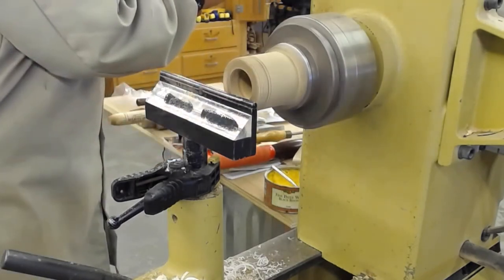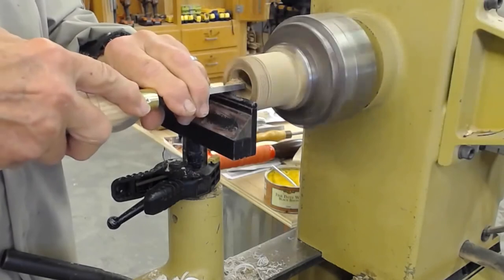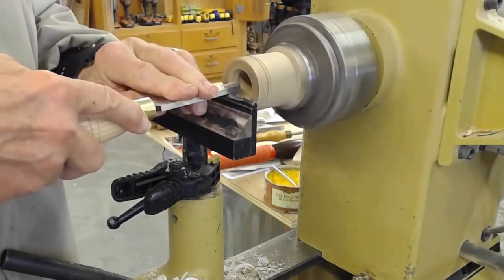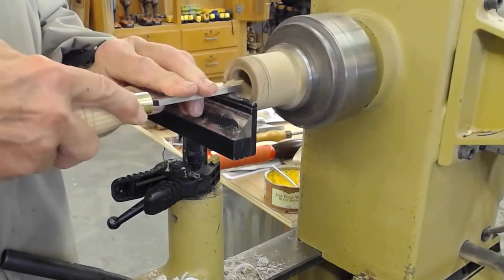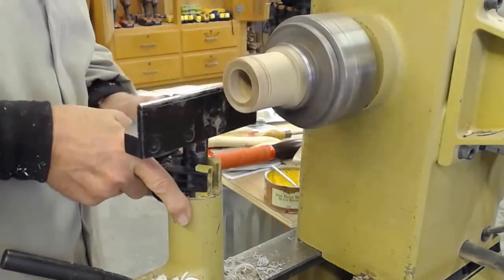Get your threading tool. Make them deeper. Keep doing them until they fit. If you're not perpendicular here, maybe you want to make it a little deeper in the back, you can do that. Or make it a little deeper in the front. And then you can do the same thing with the male thread, obviously.